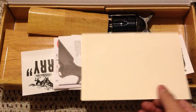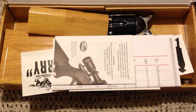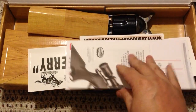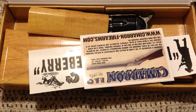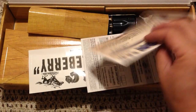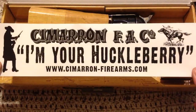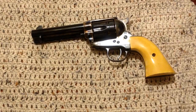There are the books and all that stuff. Cimarron actually used to give you a nice little zipper bag case, but now they've got the box, which is fine. There's some load data I had because if you're going to do 38-40 you're going to have to load for it. You could buy it but it's kind of pricey. Now you guys know I have a couple of Cimarrons from the past and both of my other ones are in 45 Colt.